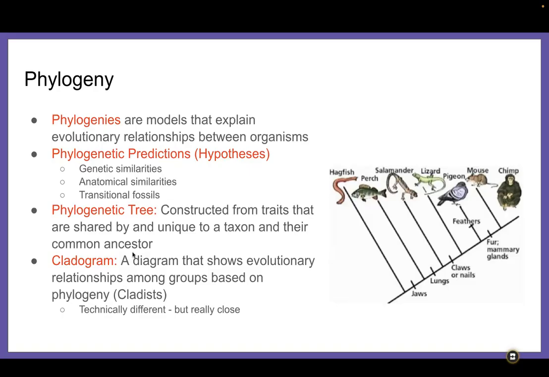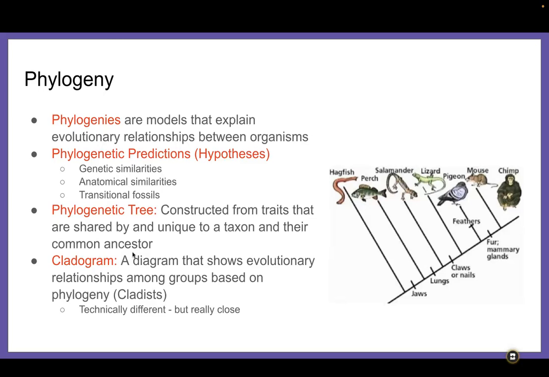Well, they're looking at genetic similarities. Now we have DNA evidence that helps us understand how they're related. We're looking at anatomical similarities. What are the structures in their physiology that might have relations? And then transitional fossils. Is there fossil evidence that allows us to maybe see a connection between two species? Maybe this is the link that we missed. And as we get more and more transitional fossils, we can get a better idea about how things might relate.